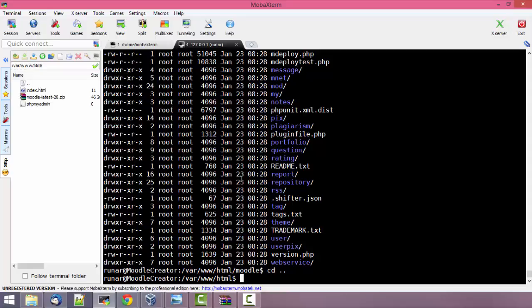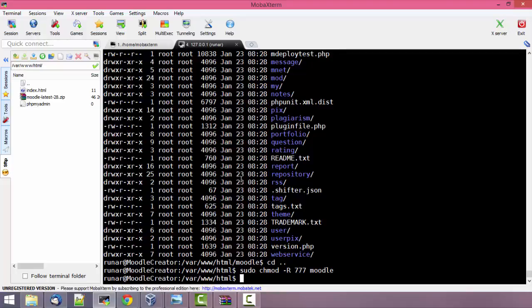So I went back and I'm doing the same as I did with the html folder, using the up arrow to find what I used to type with the html. I'm inside the html folder right now, and the moodle folder is in here, so I'll just type moodle and press enter, and that's it.